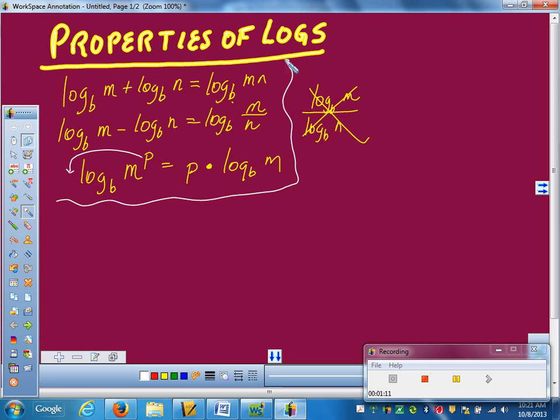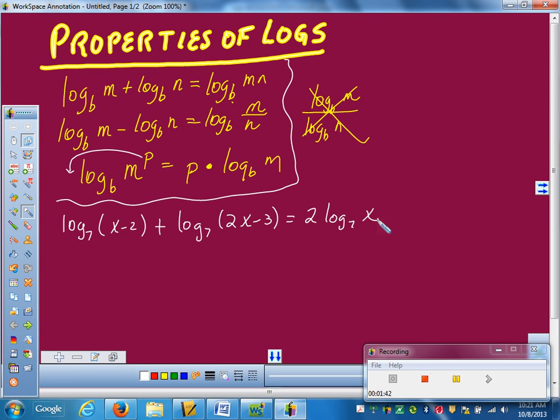Okay, so practicing with just our basic rules here, these three rules. If I said take the log base 7 of x minus 2 plus the log base 7 of 2x minus 3, you're going to multiply. The bases have to be the same. The bases always have to be the same. Move the x up front on the back one.